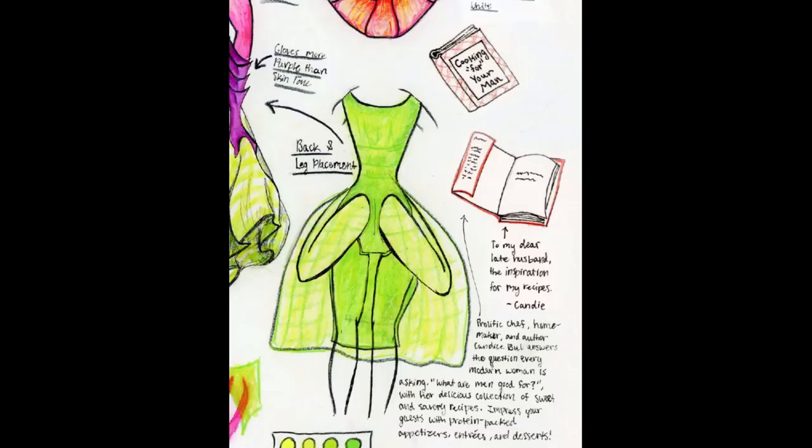So the recipe of this aspic, our Miss Mantis took out of this beautiful book called Cooking for Your Man. And the description of this book says the following: Prolific chef, homemaker, and author Candice Bull answers the question every modern woman is asking: What are men good for? With her collection of sweet and savory recipes, impress your guests with protein-packed appetizers, entrées, and desserts.